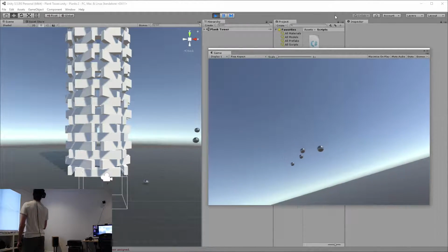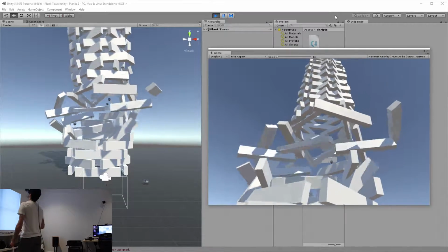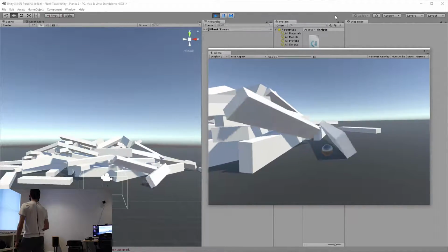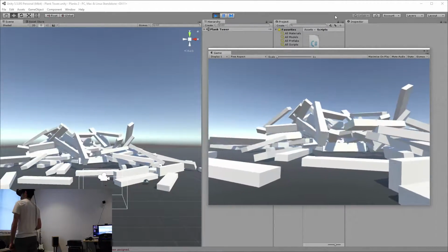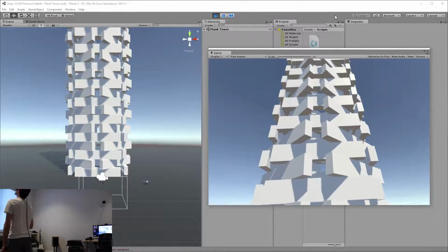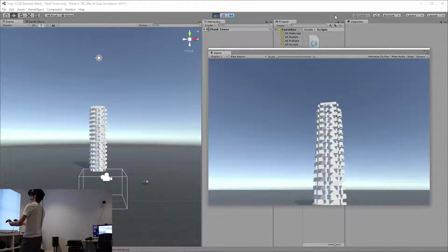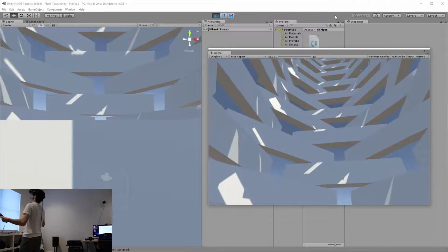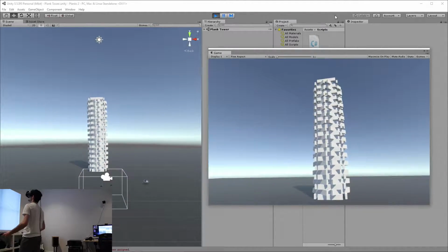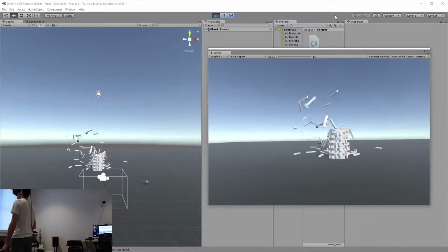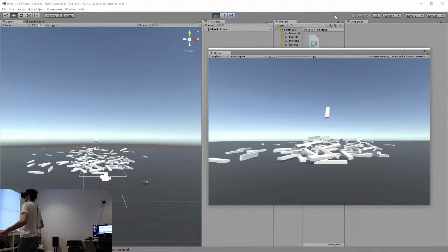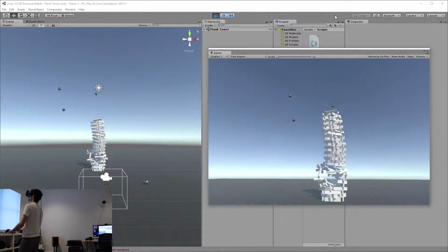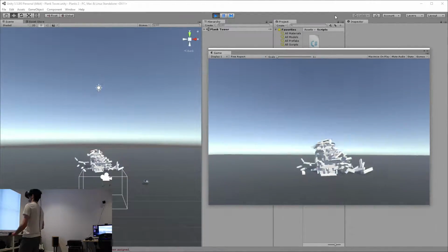So you can see I can shoot spheres and I can knock down the tower, but that's not all. I've added a few different little features, controls. So I have the top menu button set to reset the scene, so everything's back to how it was before. I can scale the tower by holding the grip buttons and moving the controllers closer or farther away from each other. And while scaling, it actually sets the Unity timescale to 0, so that essentially freezes the physics simulation so that weird janky physics things don't happen when scaling, because I encountered those problems earlier without freezing the time scale.